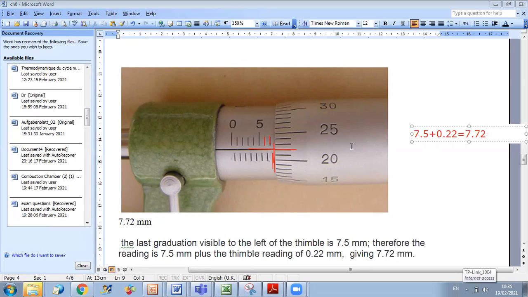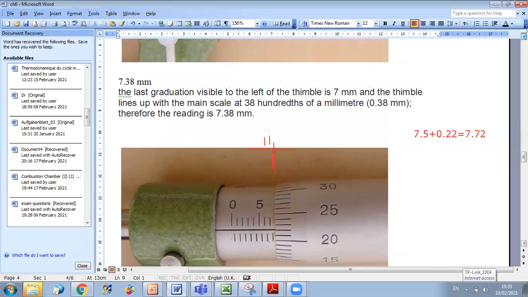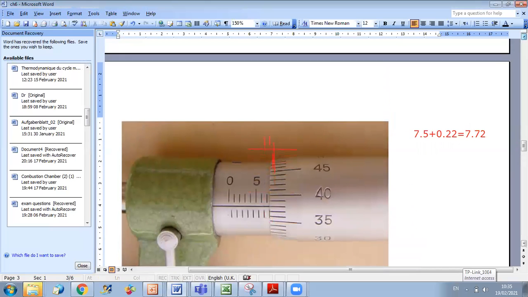Okay, any question on this? Doctor, I have a question. Yes. Doctor, can you go up to the previous picture? Up. Okay. Yes, here doctor. Why didn't we take it as 0.5, that is 7.5? You have to cut, you have to cut. Yes, exactly. You have to cut the line completely.